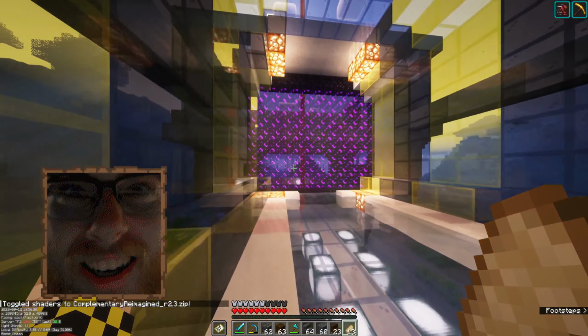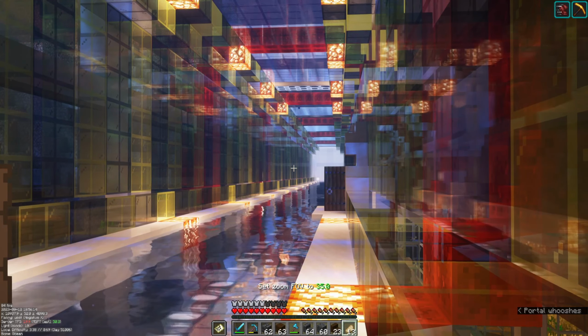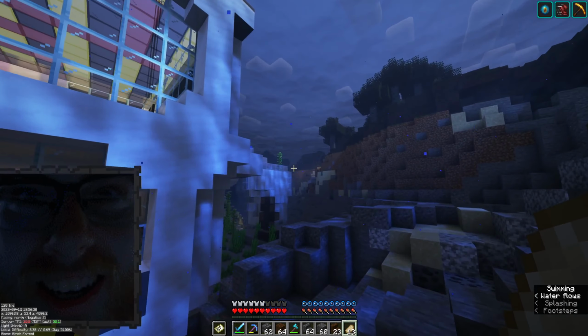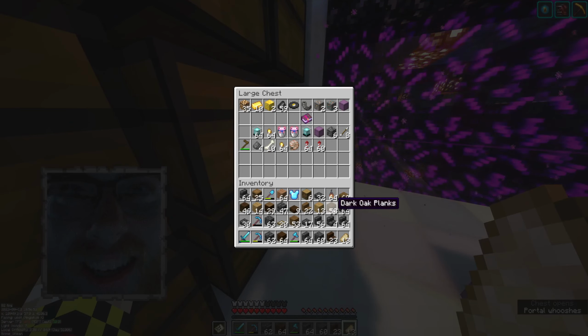Shaders actually look so freaking nice underwater like this. It's beautiful. Oh, would you look at that? I had some dark oak and oak logs right here. I don't even have to go. But I still do need more rockets, so let's check our upstairs storage here. Aha, there we go. Found some rockets, guys.